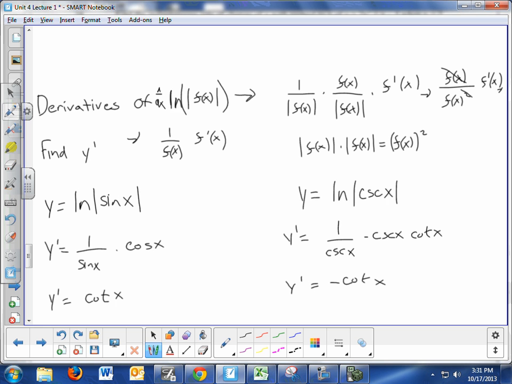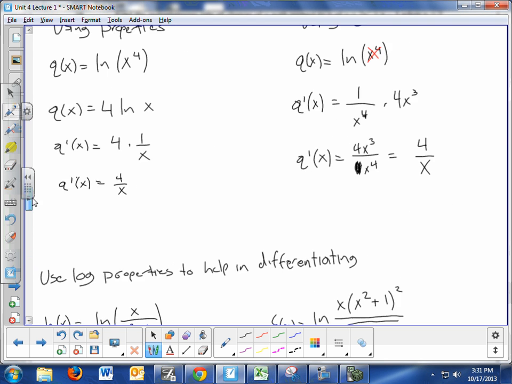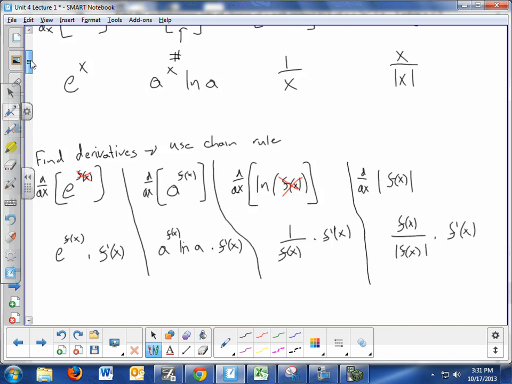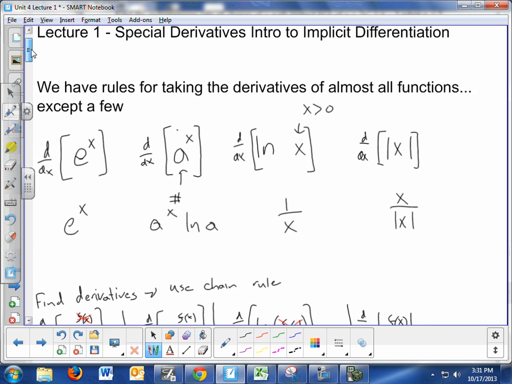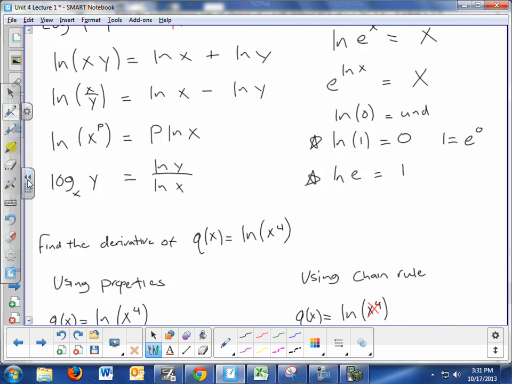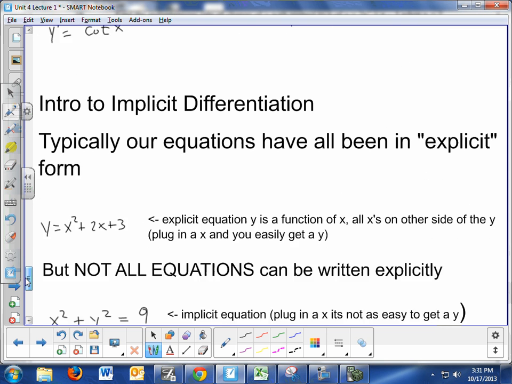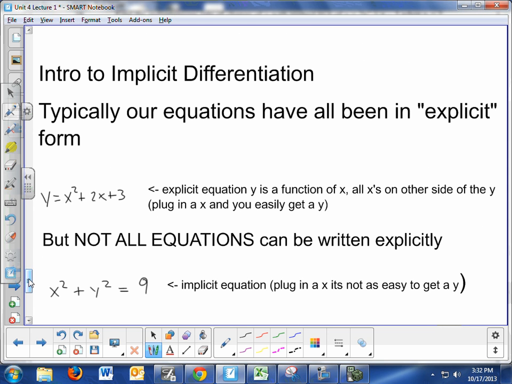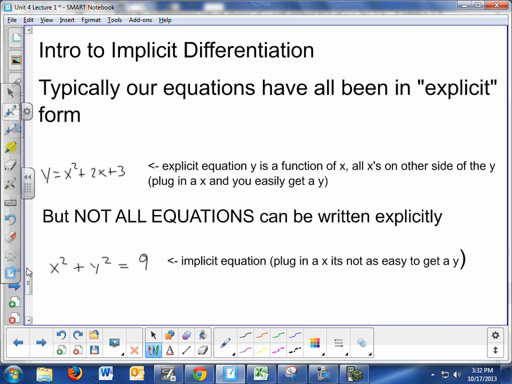Questions? Okay, these rules, once we get the hang of them, and you'll practice them for homework and we'll quiz on them, are not that bad, but you have to be familiar with them and comfortable working with them. So let's go into implicit differentiation. I told you we're going to intro implicit differentiation. It's just an intro, and then we'll stop.